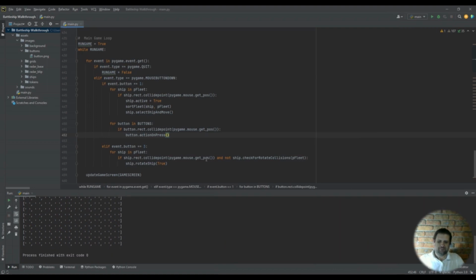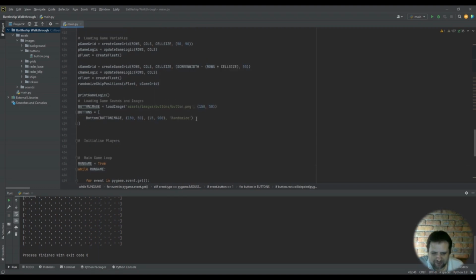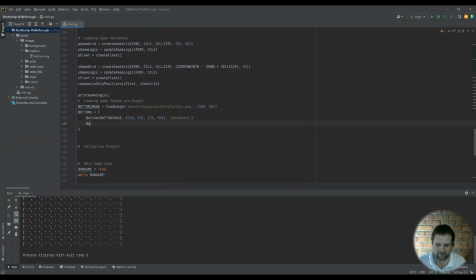The next thing we need to do is create our reset button. So we're going to go to our buttons here. We're going to go button, and we're going to feed it the button image, the same size as the button above.